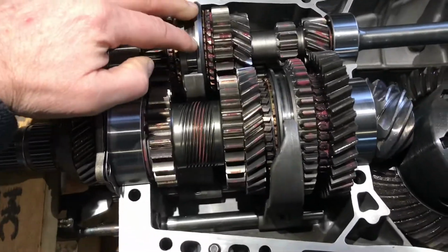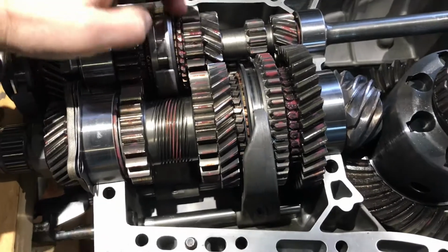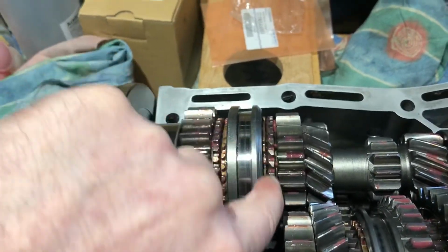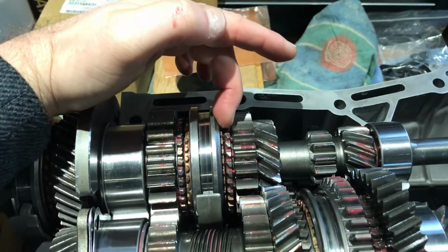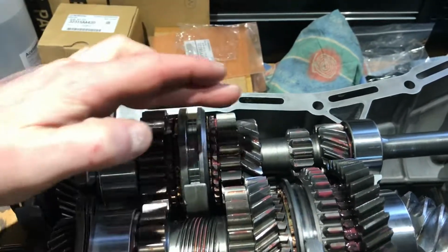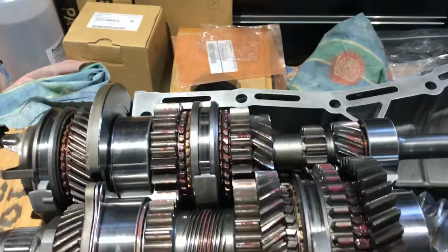There's no issue on the shifters anymore, because what had actually happened, I think it was an STI third and fourth that had been put into this box previously, and it had some weird little, whether it was an oil control ring, right in between the actual gear itself and the synchro. When the shifter was going, it was smacking into this ring, and over time, just with all the gear shifts, it was just breaking this ring basically, and all bits broke off in between the gear and just ended up in the box. It was a bit of a mess.